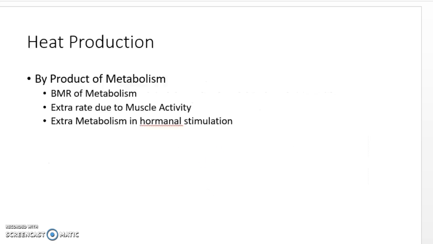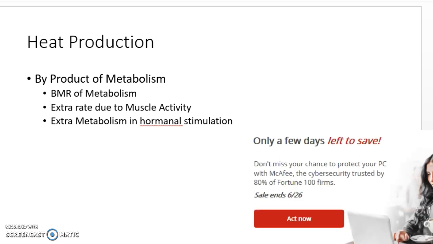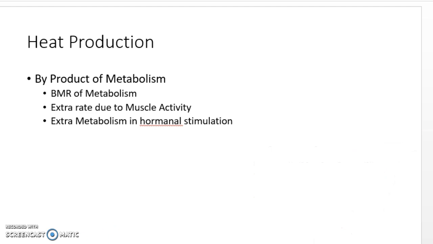Guys, I want to talk about how heat can be produced. Heat is basically a byproduct. It's not a main product. As we know in our body, the energy expenditure is based 60% upon metabolic rate, and the other 40% is going to be based upon heat and work: 20% heat, 20% work. So heat is going to be a byproduct of metabolism.